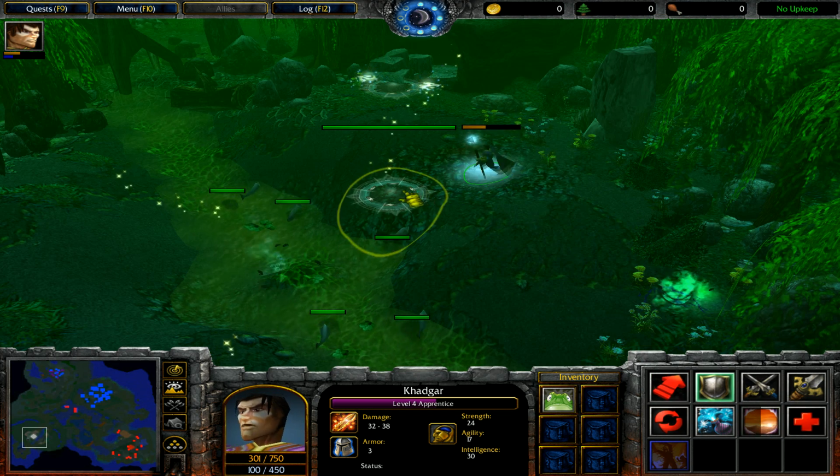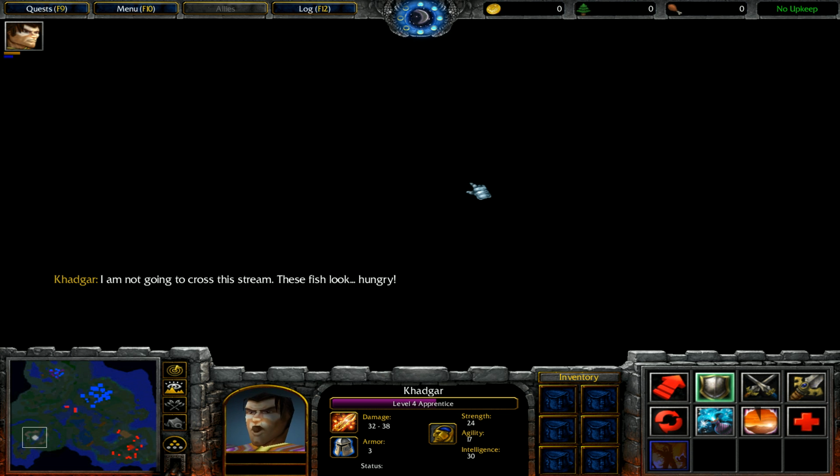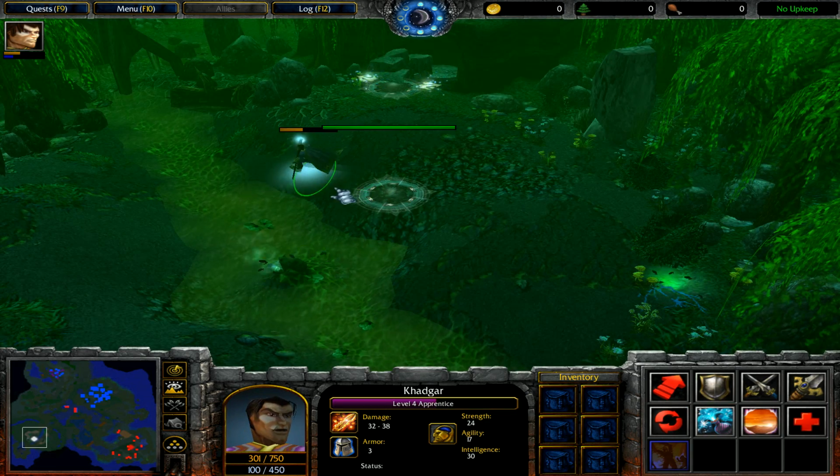Well, first off, let's use concentrate to see. Yeah, so that's saying you could pick something up at this location. Those fish look hungry. So we put the bullfrog in the river and it ate all the fish. Okay, so now we can cross.